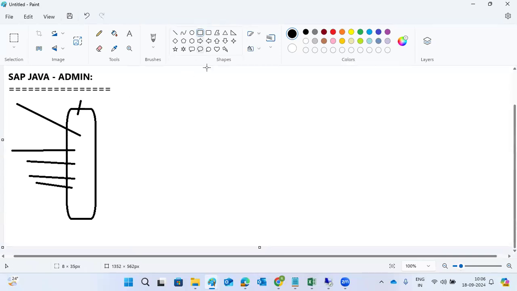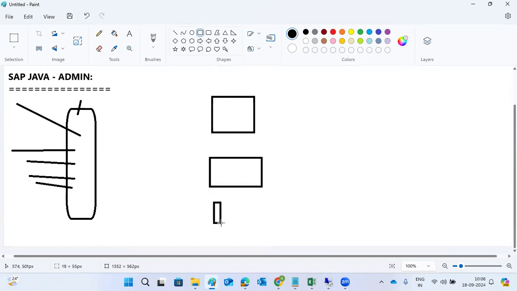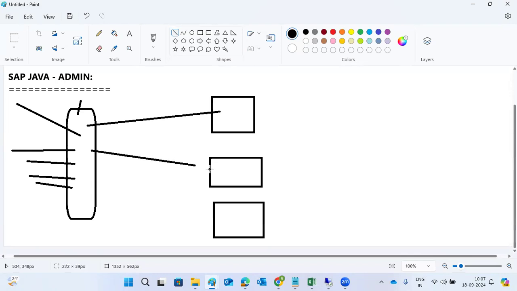So this portal system will connect to the backend, our ECC system, some other BW system, some other functionalities. This Java will connect to the backend systems, like ECC. This one is connecting to the warehouse management system. This is connecting to S/4HANA. So with one Java, we can integrate multiple systems, right? This is also an ABAP system, SAP ABAP system, and this is the Java system.